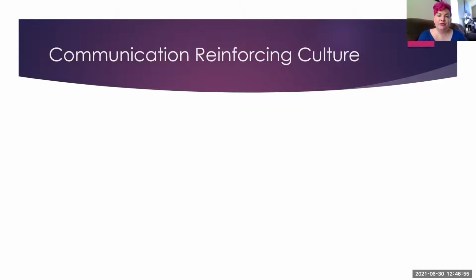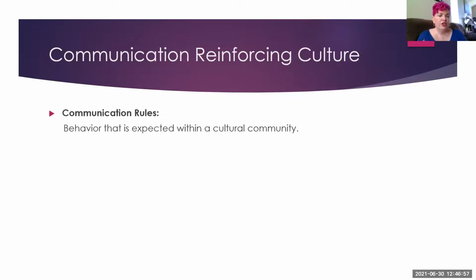Let's talk about communication reinforcing culture. So there's something that's mentioned in the book about communication rules, and it's that behavior that's expected within a cultural community. So we have expectations of how we behave in terms of our workplace community, our ethnic community. If we belong to a religious organization, there's behaviors within that type of community. Our own area that we live in, maybe even the neighborhood, has types of behavior that's expected.